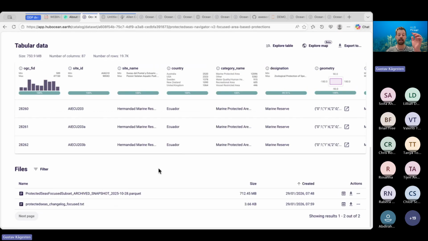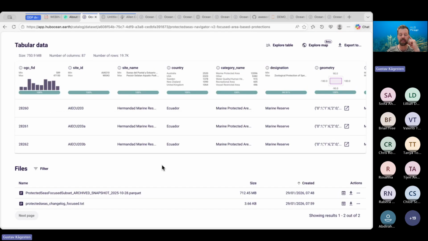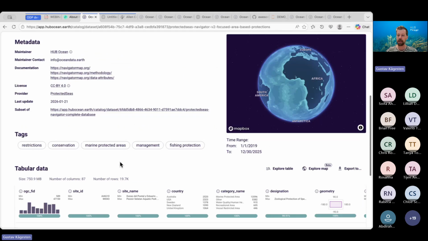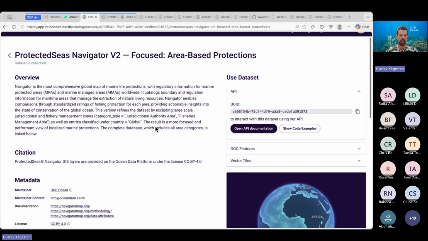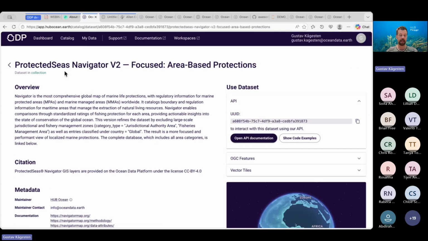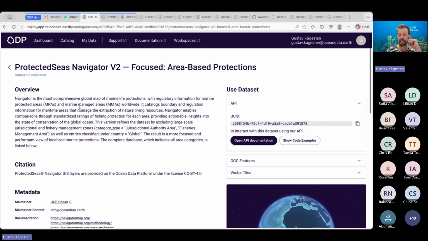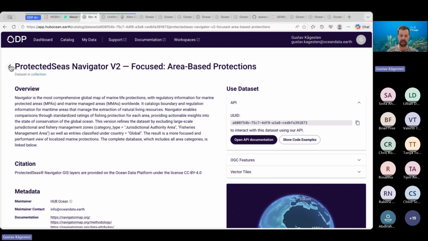Speaking of other formats, currently gridded data such as rasters are on the platform in just a file format, but this is something we're working hard on to also have in a more easily consumable form that can be used in web apps and on the platform and so on. And there's a webinar actually on this data from earlier last year where you get to hear from Protected Seas and you can dive into this specific data set.